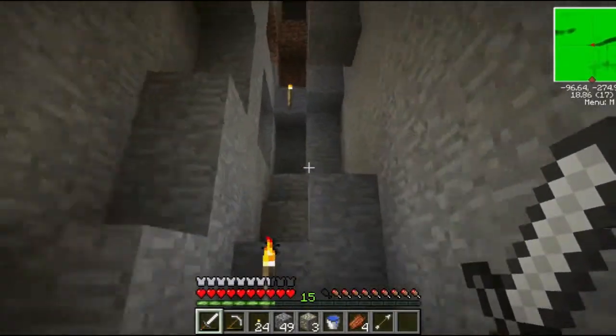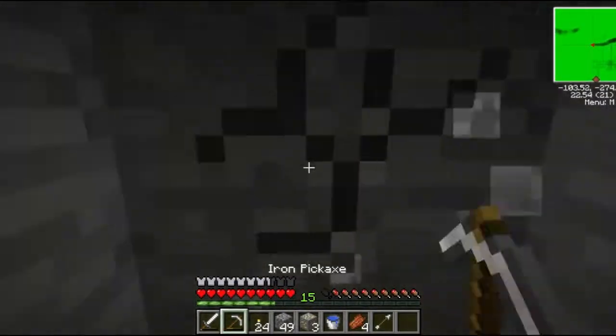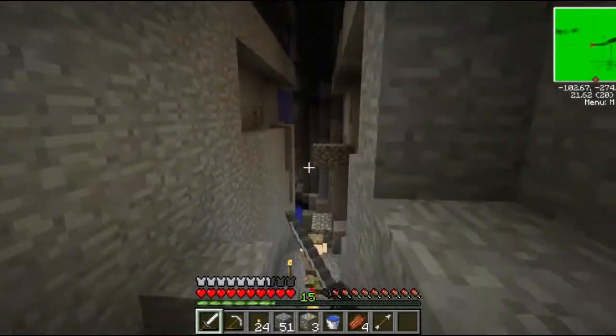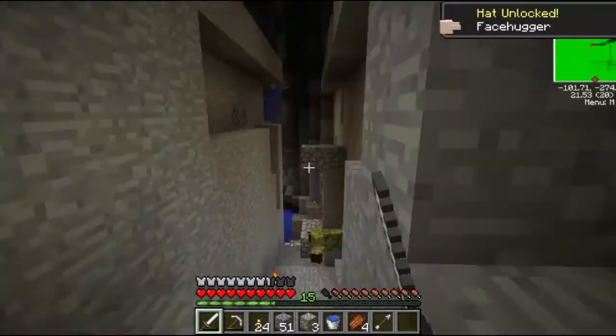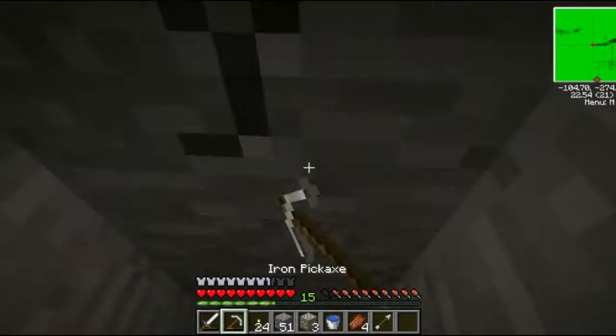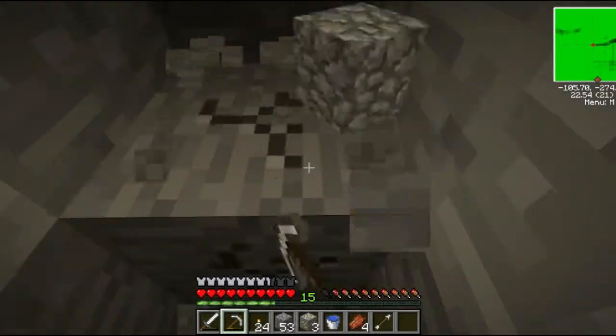Okay. I say onward into this doorway. Oh crap. Face crab creeper! Yeah! Ooh, nice. Double hit. Yeah, that's what it is. I say onward.